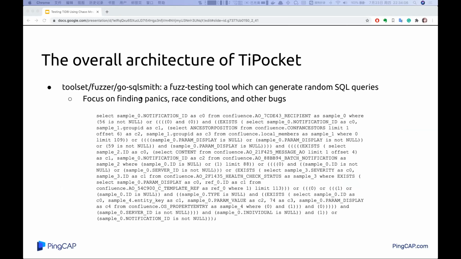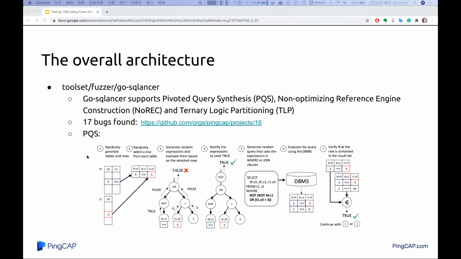So we built some tools for verification. go-sqlsmith is a fuzzing testing tool which generates random SQL queries so it can be used to find panics with conditions and other bugs. go-sqlancer is our Go implementation of SQLancer, which is also a fuzzing tool.